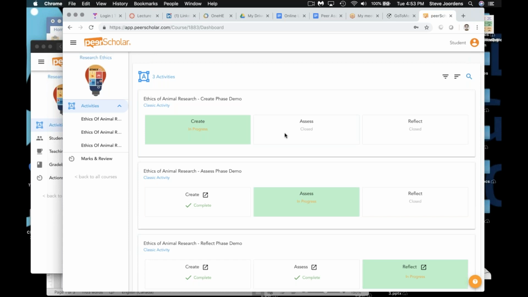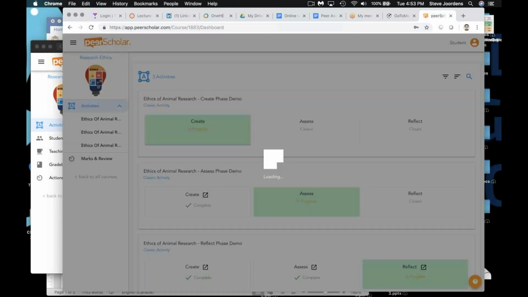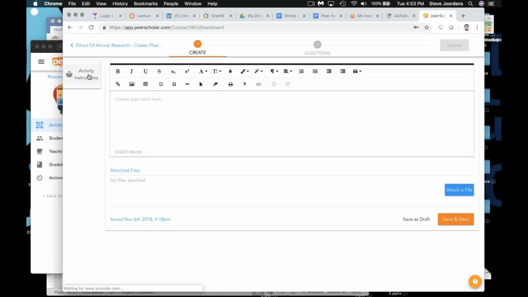So I've replicated the activity, but it's typically one thing and it just marches along through time across these phases. So the first phase, let me just do it real quickly. The first phase is nothing all that earth-shattering, although it is kind of nice because it's a digital product. So basically, they go into the create phase.